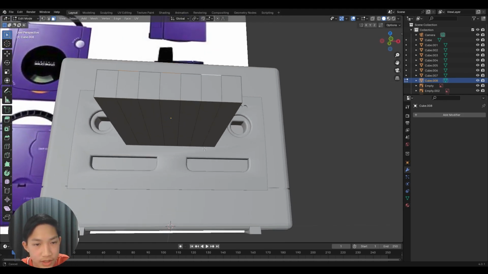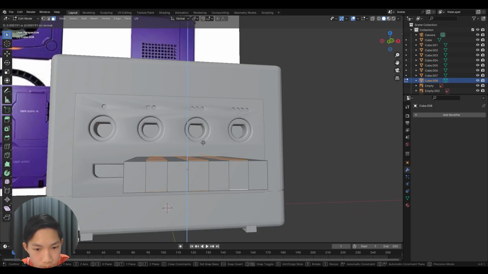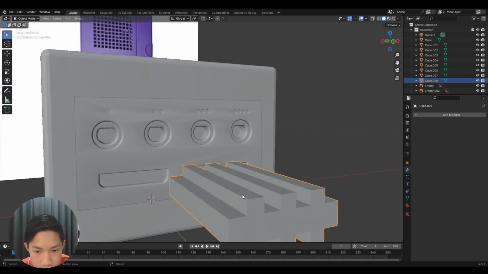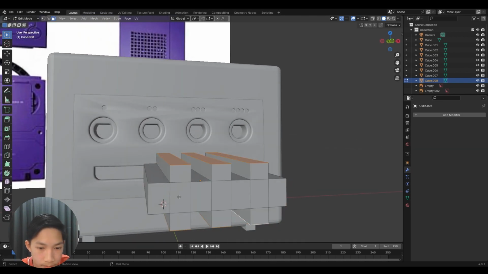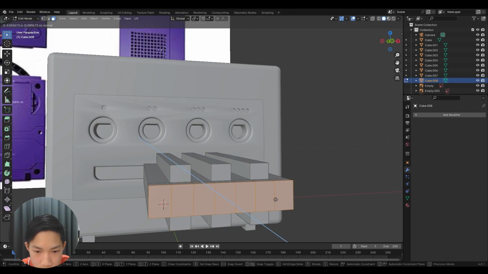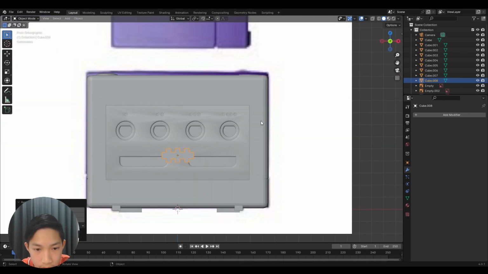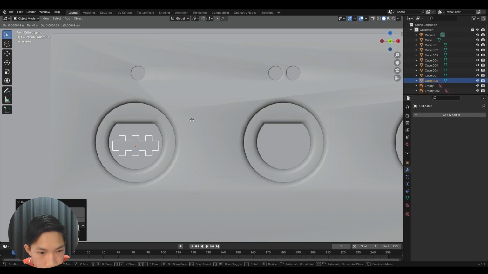And then we're going to select these guys, and I'm going to extrude and scale it on the z-axis or something like that. So basically these parts where it kind of comes out of the cube, this is gonna be gold. You can also select this and extrude it out a little bit as well. This is great. And I can just scale this in, make it small, I guess.